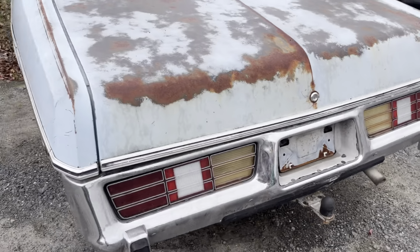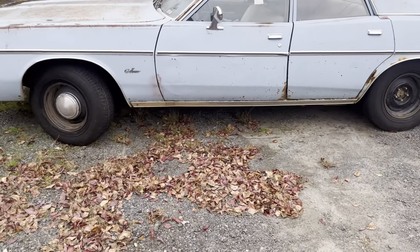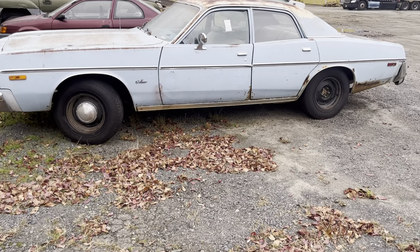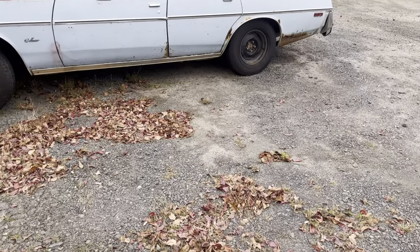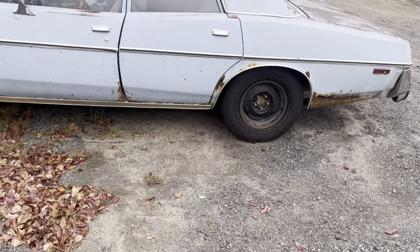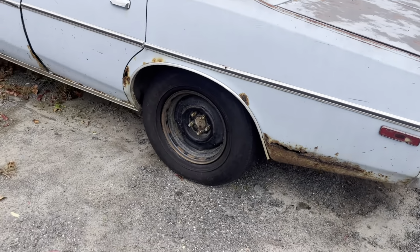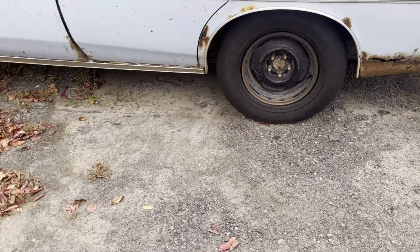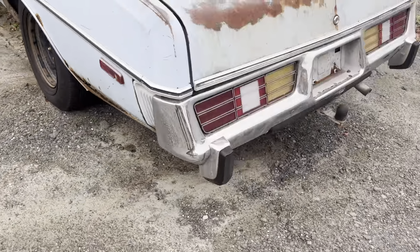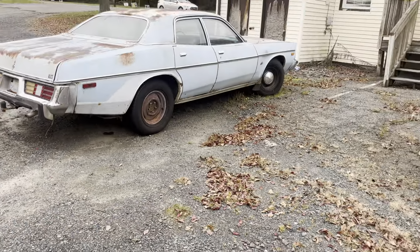This is going to be a 41st precinct Dodge Monaco, like the one that falls in the hole at the end of Ghostbusters when they go to fight the Marshmallow Man. Its lineage is apparently that it was an NYPD car. We'll see. No paperwork to support that, but you can see that it's got some white showing through like it would have had. It looks like it had some repaint of some kind, but got the police car wheels back on it. That'll be for another project, turning that thing back into a Captain Joe Cirillo police cruiser.